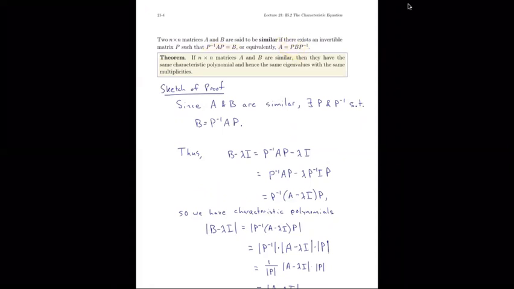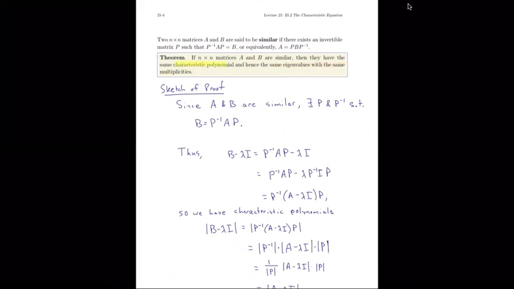It may seem rather vague at first. Why would this be of any value to us? But it'll turn out that this is a pretty powerful technique for rewriting matrices in different forms and applications that ensue from there. So let's see our first fact about similar matrices. If n by n matrices A and B are similar, then they have the same characteristic polynomial and hence the same eigenvalues with the same multiplicities. So that's an interesting fact. Let's see where this comes from.